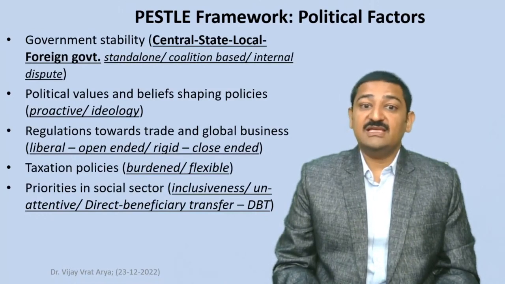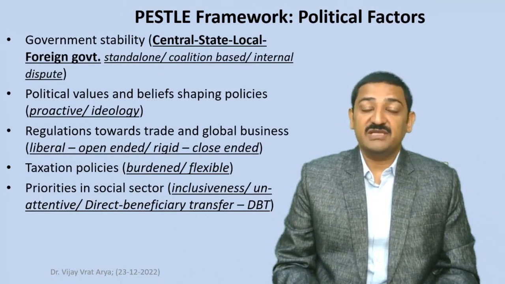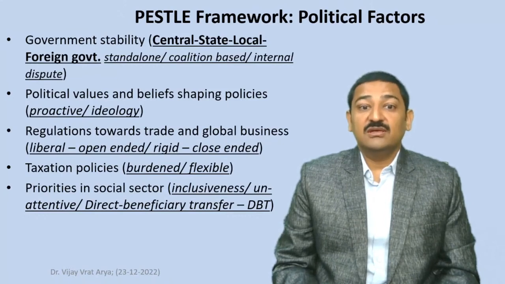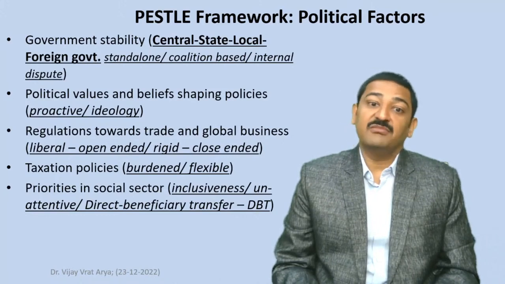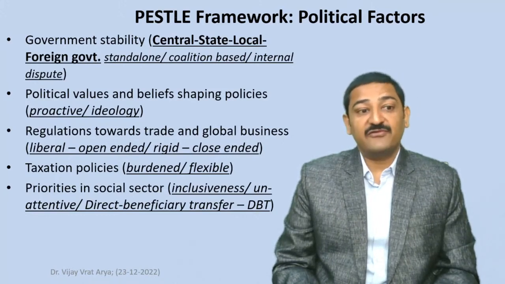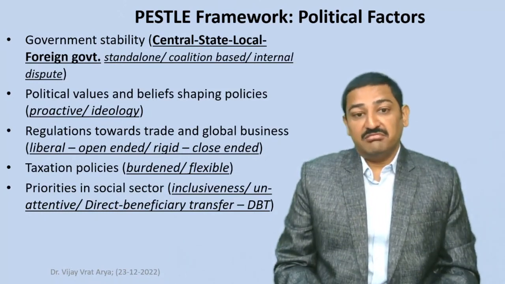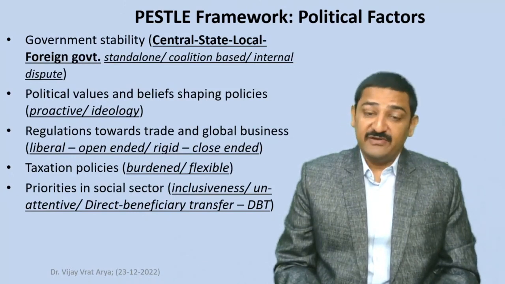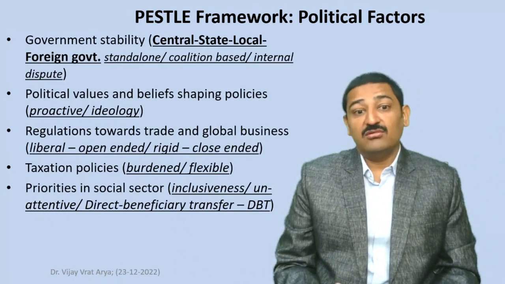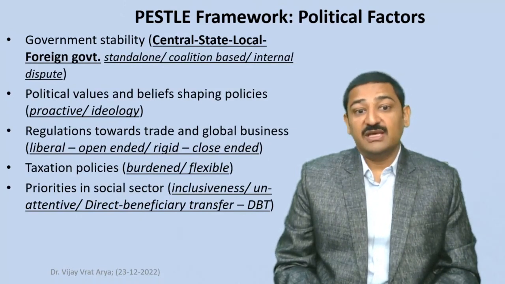At the same time, if there is a scenario of internal dispute within a specific government, then it can also refer to this kind of disturbance or instability situation. Apart from that, political values and beliefs can also be referred to in terms of shaping the policies, where the proactiveness of the government, or of the political parties in the opposition or in power, can be referred to.